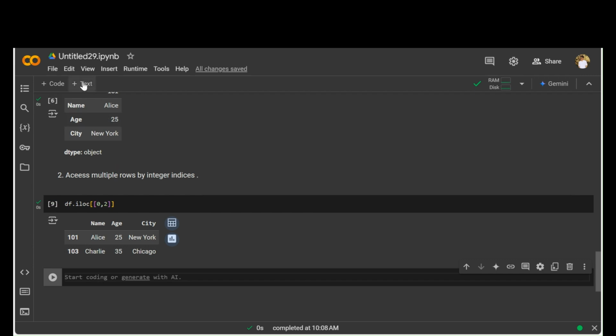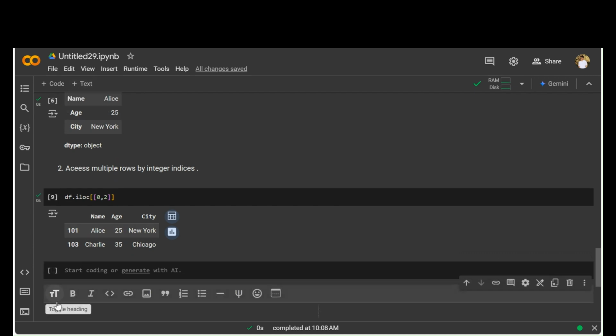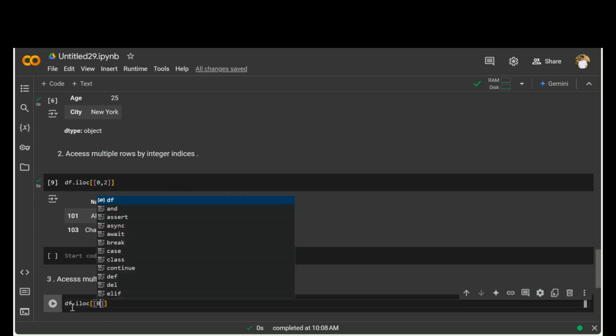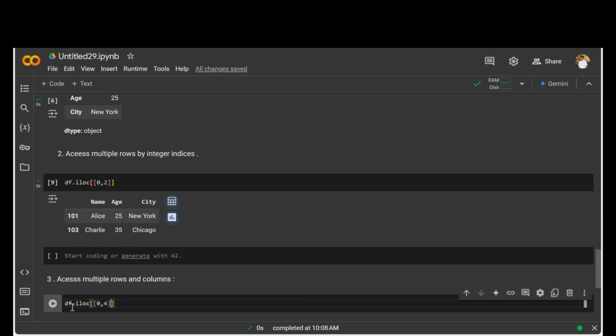Okay, so now let's start accessing multiple rows and columns. Access multiple rows and columns, and we can print df.iloc of, let's say, [0, 4], then [0, 2].